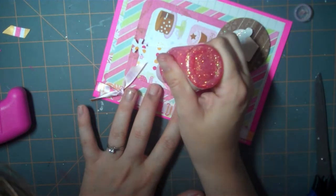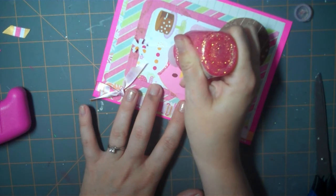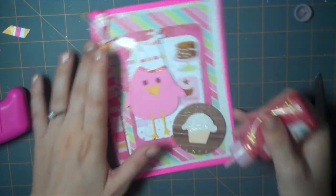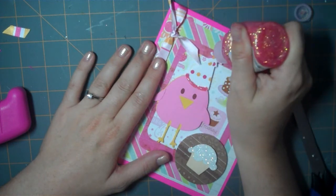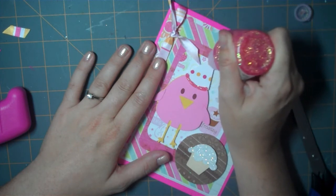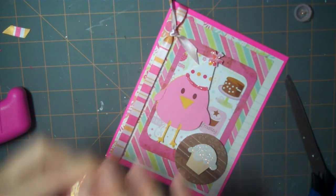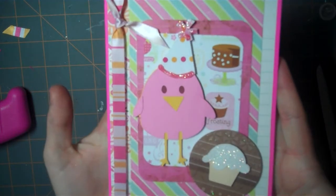If you've watched some of my other videos, you have seen how much I love girly projects and making projects that use pink. So I want to put that along the trim here, and put some on the little hat here. And there is my card using the little birthday bird.